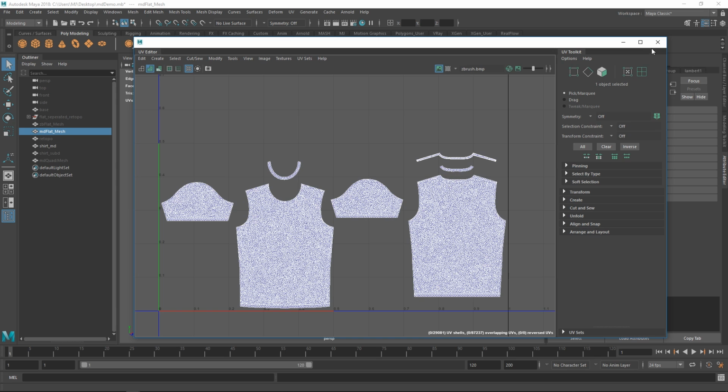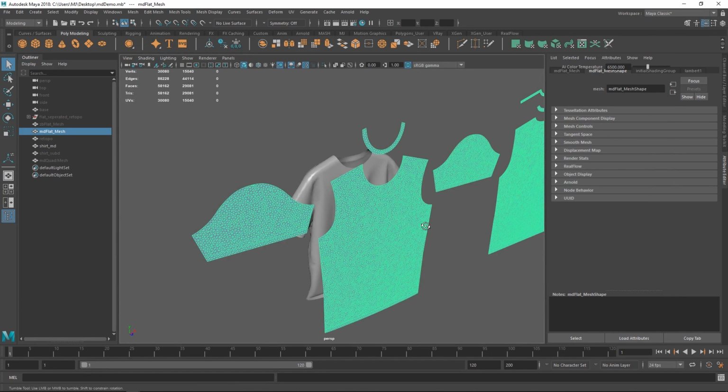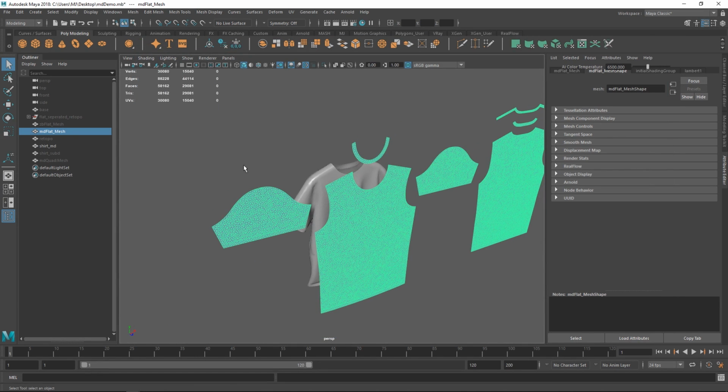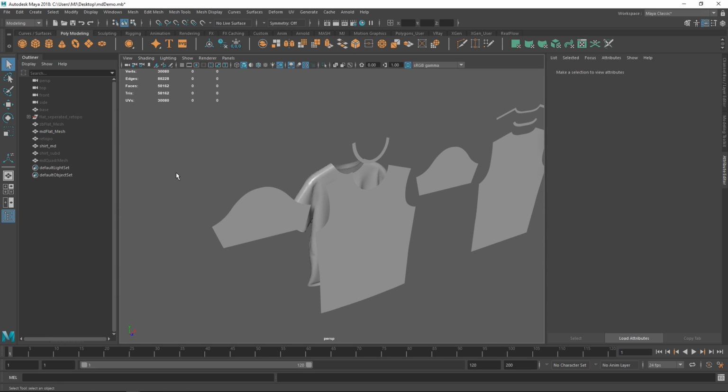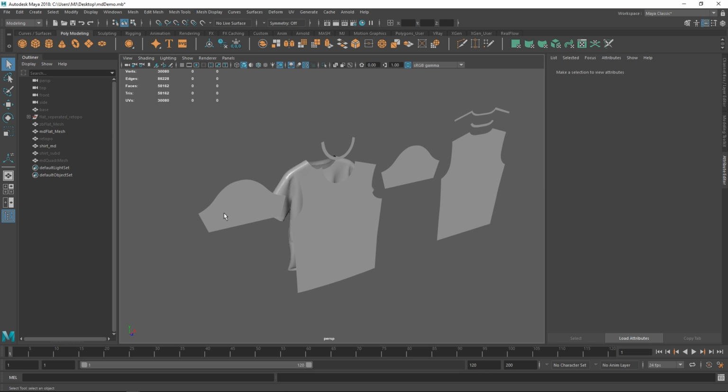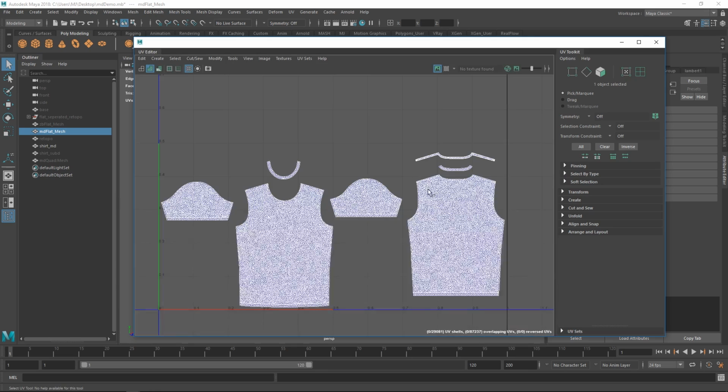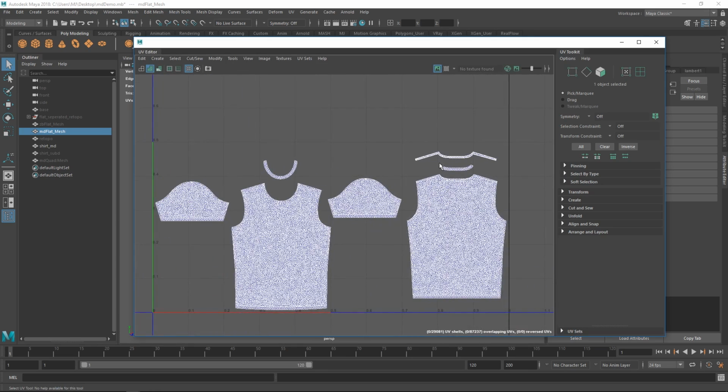When it comes to UVs, a lot of people consider UVs purely for texturing, but it turns out UVs are used for a lot more than that. UVs are used all the time in rigging, just for transferring attributes and making stuff snap to a mesh. I've been working as a texturer for a long time, so these UVs here wouldn't fly. I wouldn't use them for texturing. There's no optimized space or anything like that, and it's also in a single UDIM. I would probably want to have this over a few UDIMs. So I would definitely re-UV map this and put it in a separate texture set.